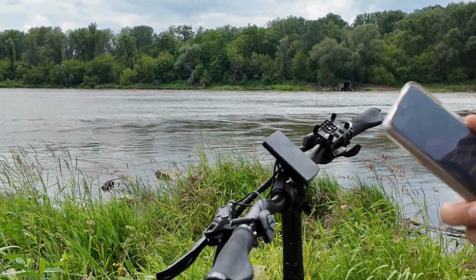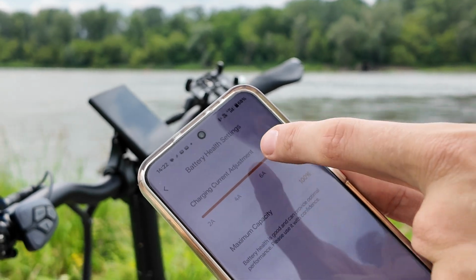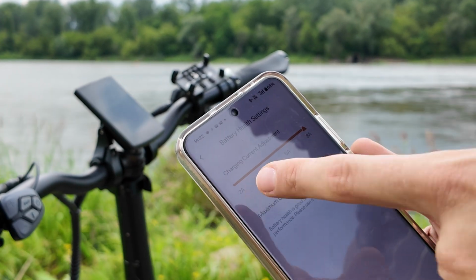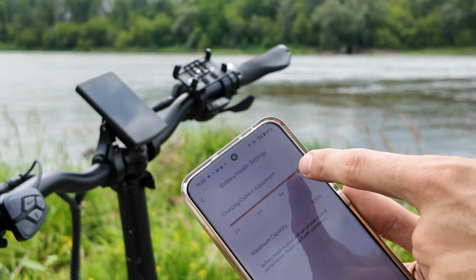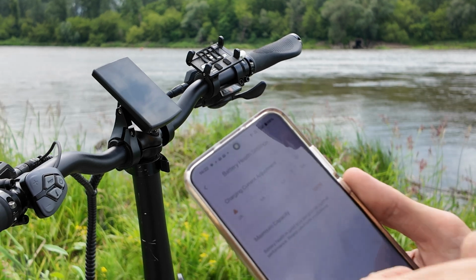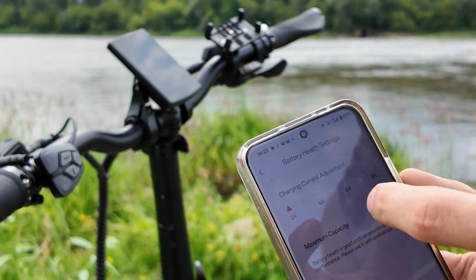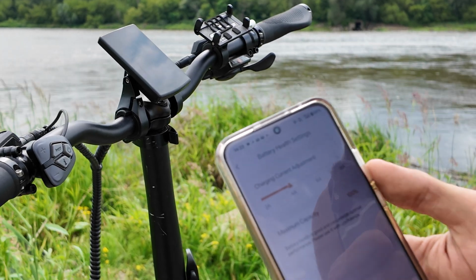Dude, you can even adjust how quick it charges in the app. I have it at 8 amps, but via the app you can select the charging speed. That is unheard of. I didn't even get that on electric unicycles. Look at that. You can just charge it at 2 amps if you don't want to charge it quickly and you want to have a longer battery life of your battery pack. That's really innovative.